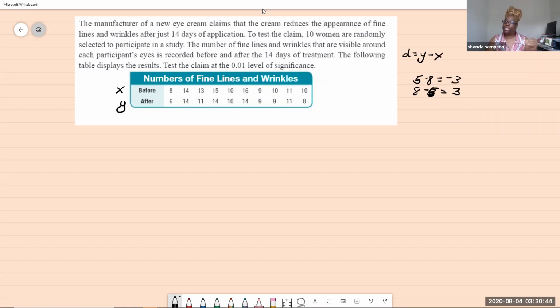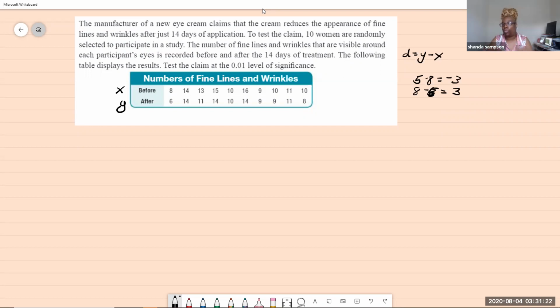So take that into consideration: if our before is expected to be lower, you're going to have more negative numbers. And if our X is expected to be higher, then you're going to have negative numbers, and vice versa. So just keep that in mind so that you don't think it's not possible to have negative numbers. But anyway, I had to throw that in there because if I didn't, you would be confused about what answer to get.